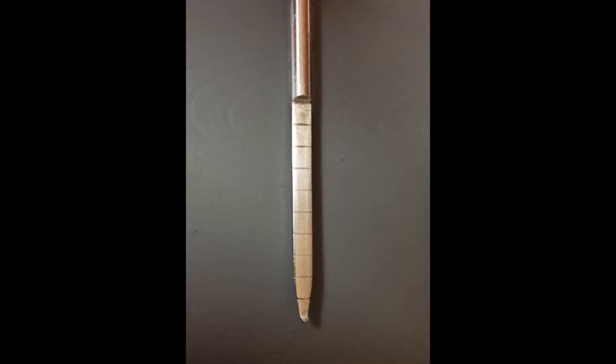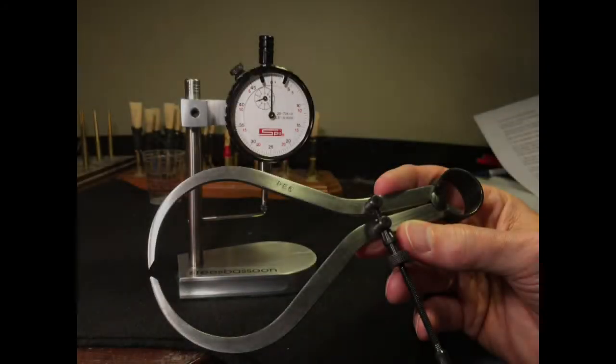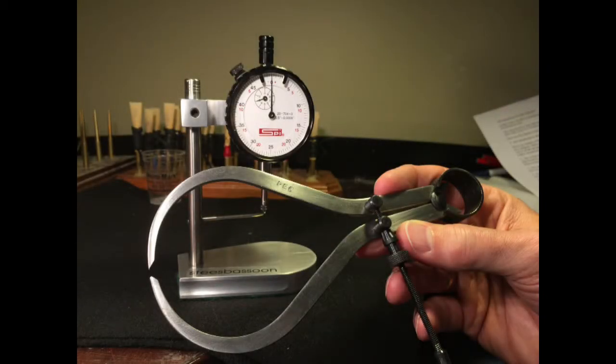The dial's accuracy is due to the unique design of the stylus tip. Since the blades of the reed are curved, the blade thickness cannot be accurately measured with flat surfaces. Accurate measurement of the thickness of a curved surface is made by using a caliper. The two contact points of the caliper fit perfectly on both sides of a curved surface.